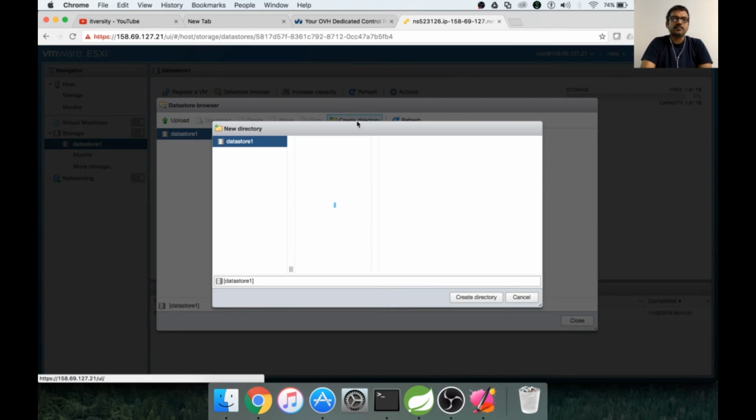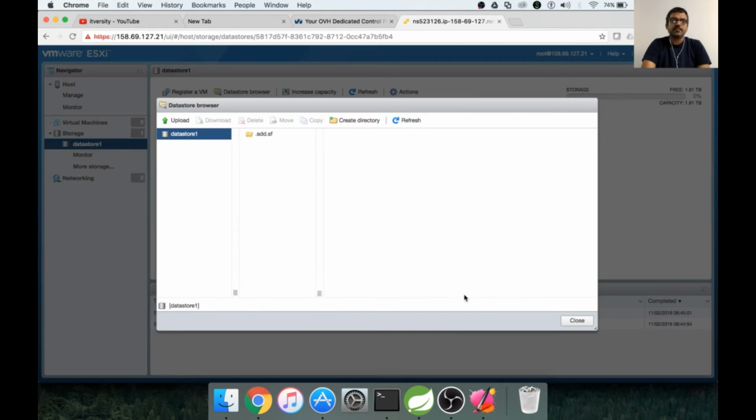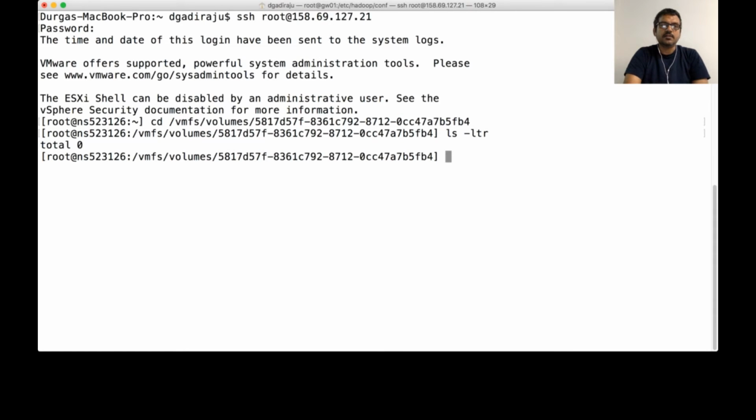So now first we have to create a directory, and this is the directory where we will have all the software downloaded on the host, so that those software are available across all the virtual machines or across all the deployments which we'll be doing in future on that host. The directory name is shared. I have given it as shared, and create directory, and soon you will see the shared directory over here. In this there is nothing as of now. You can go here and now run ls -ltr.